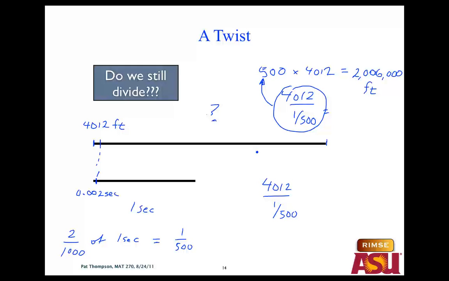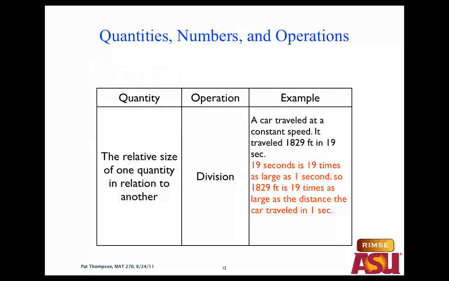So if we divided it by 30, then we know that we're going to have 30 pieces, and each one is going to have a certain quantity, right? But now we're dividing it by a fraction of a number of pieces, so you've got to think, okay, how many of those are in 1 second? We need that many of those in 4,000, that many 4,012 feet to get the distance in 1 second. But it still is division. In this case, we just need that multiplication to understand it. Okay.